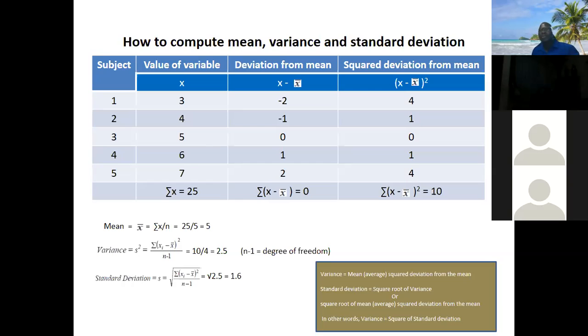The reason is very simple. The degree of freedom is used instead of n. When we're calculating the mean, we divide by n. But when we want to calculate the variance, we divide the sum of square deviation by n minus 1, the degree of freedom. So why? Because when you were calculating the mean, you had not yet calculated the mean. But when you want to calculate variance, you have already calculated the mean and fixed everything together.